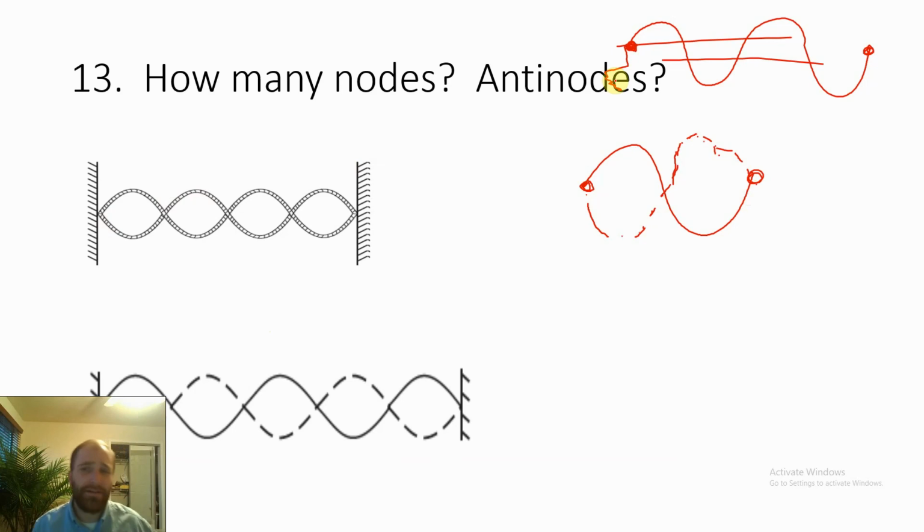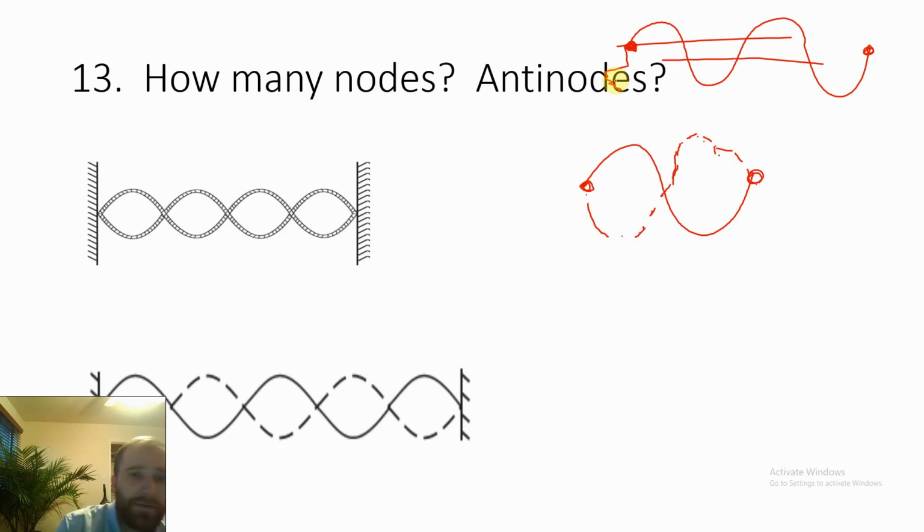To be totally honest, after going through all that, I could ask you not a whole lot about standing waves. I would ask you how many nodes there are in each of these drawings and how many antinodes. Pause the video, see if you can answer this. I think you can do this one. Give you a second to pause and answer. Okay, how many nodes, how many antinodes?